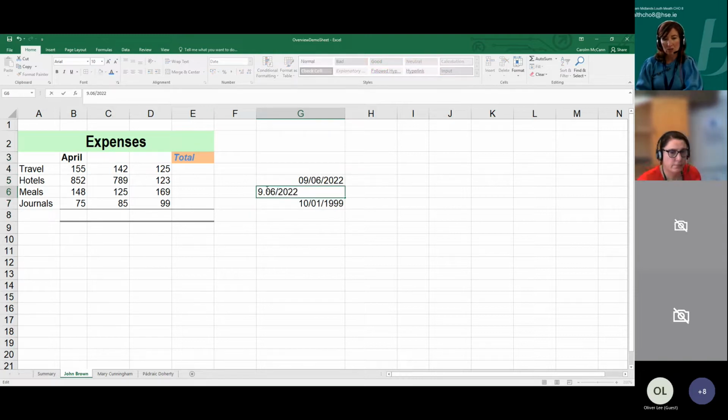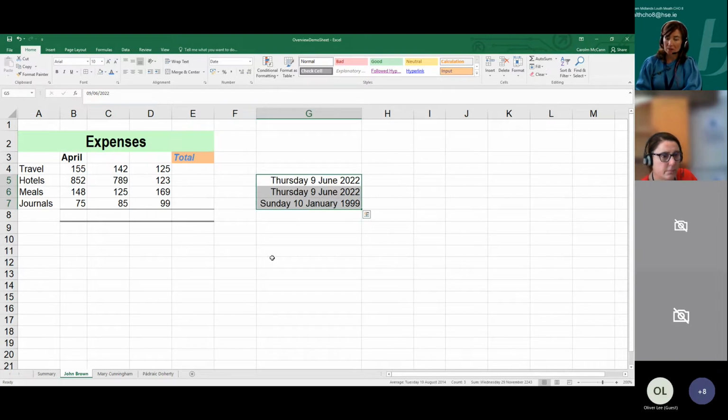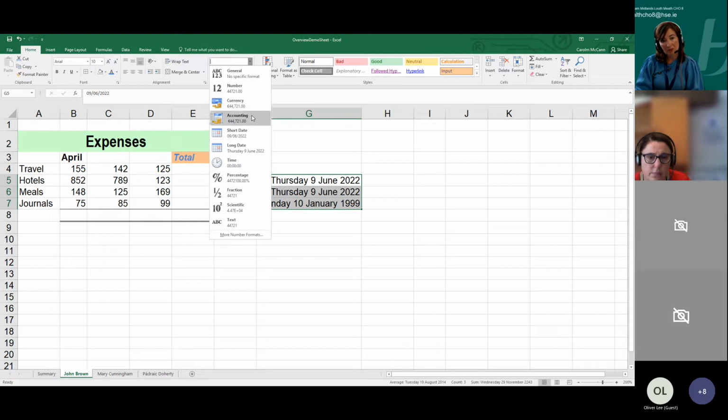So if you have a mixture of dates, it will change them to the same format in one go. So if I put on the long date now, it changes them. Excel is really about putting in the same data the same way all the time, and that's not always easy, but these little tricks can help you apply different formats after the fact.